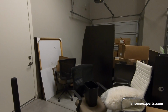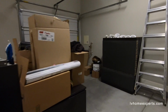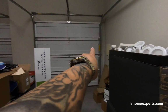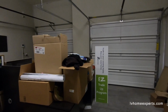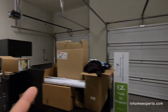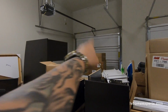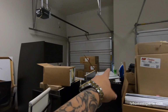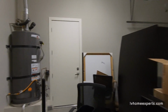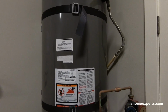Now, what I've noticed about this 2-car garage, you see on the right hand side, it's only about 6 inches right there. How is somebody going to get out? Okay. Now, if you are a driver, yeah, you'll definitely be able to get out. But on the other side, it'll be a little bit tough. So that's why I always say when it says it's a 2-car garage, one of the things that you want to inspect, you really want to make sure it is a 2-car garage.